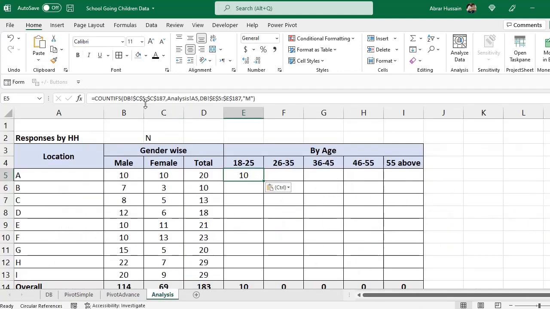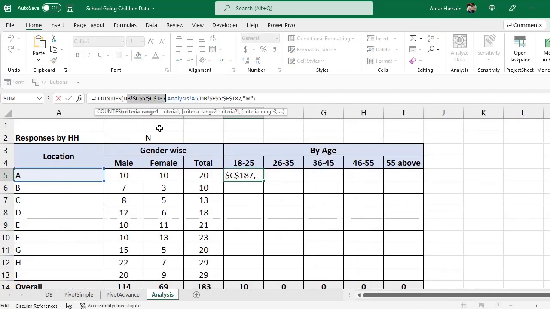So come here, the first one is okay because that's also location wise. Now this one is E. See this formula, this is E, so I would change it to F. Just replace this. And now here I do not need male female. This is the age. Now what is my range? I have written the range here. So here I need 18 to 25 years people.